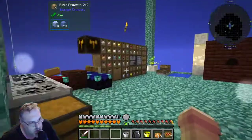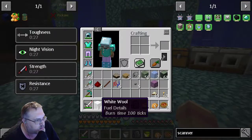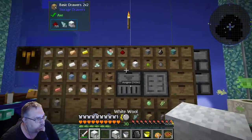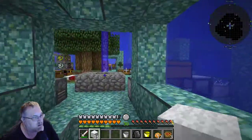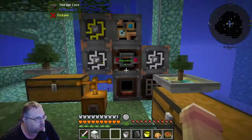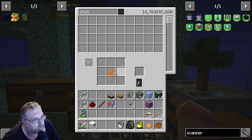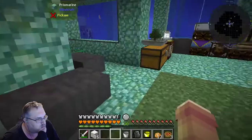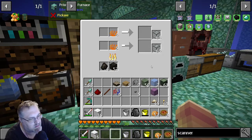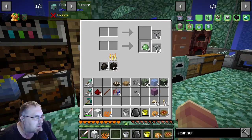wool. Again, it might be just easier to do it this way. Right, right. It's probably gonna have to be orange. Probably gonna have to be orange. Orange. I think you cook the coral and it changes to the dye. I think. About to find out. No, that's slime. Never mind.